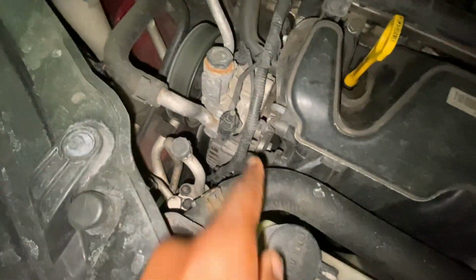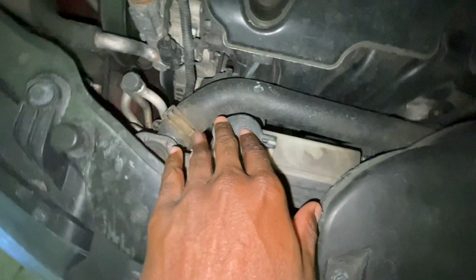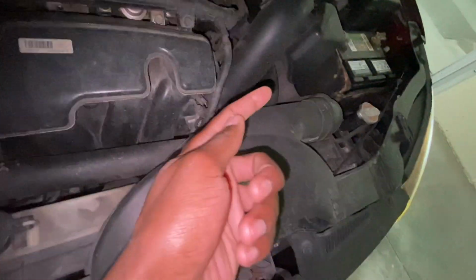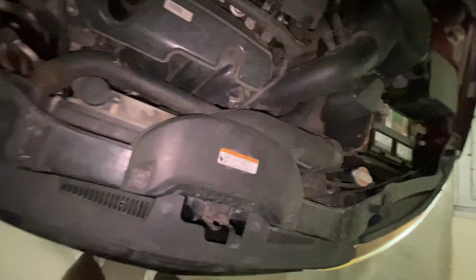It's down in there. Let me turn my flash on for you guys. All right, so you can see it down in there now. The alternator is right there, and in order to take this out, you've got to either take the radiator's coolant expansion tank out, or you can pull a line out, or you can just leave it there and try to pull this out that way and make it come up this way. But you still have to take some of the air filter housing off to bring it up. I personally was not about to do that, so I had paid labor to get it done. I just bought a remanufactured one, and I've been good ever since.